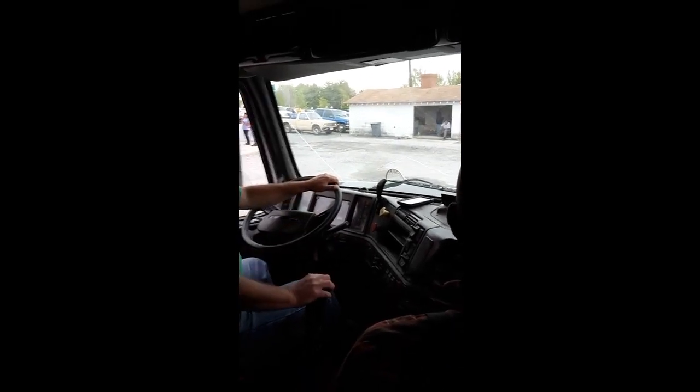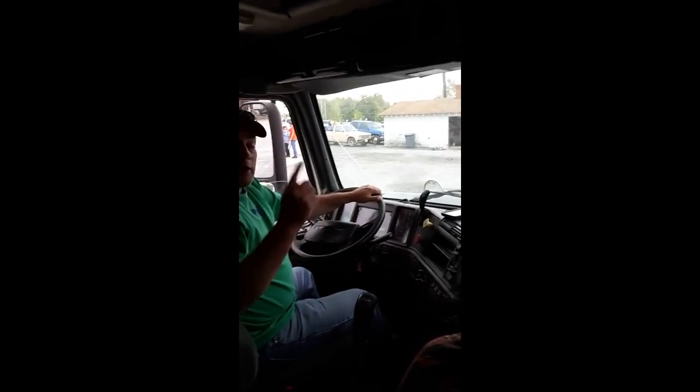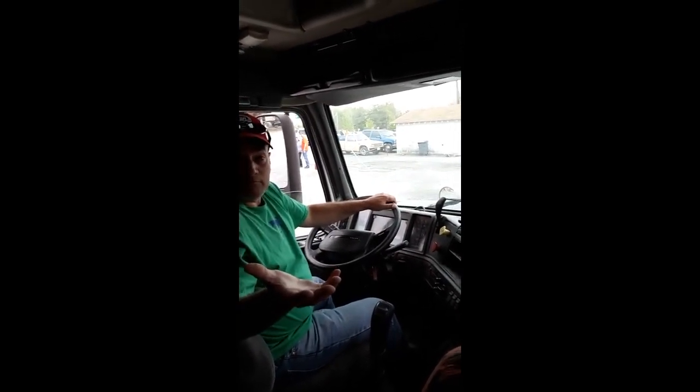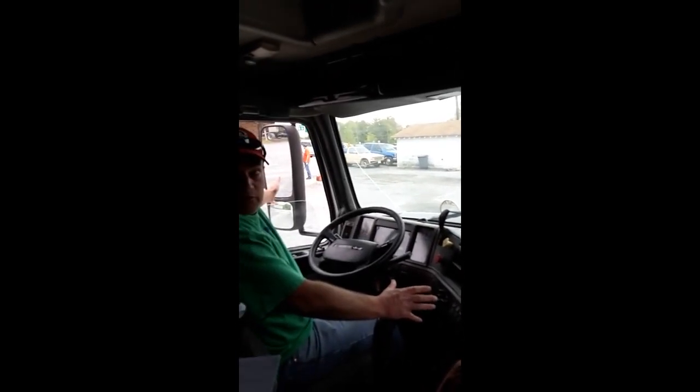Convex mirrors. You already inspected them one time. Now you need to tell me about them. They're properly adjusted so you can see out of them. And while we're at it, what's the rear view? Side mirrors. Same thing. Properly adjusted so you can see out of them and drive safely.